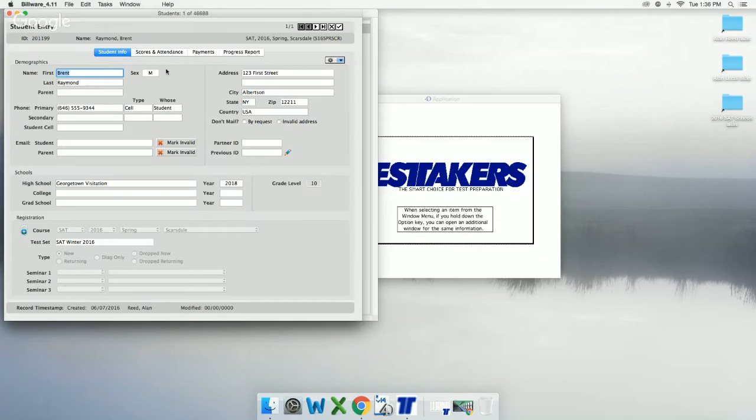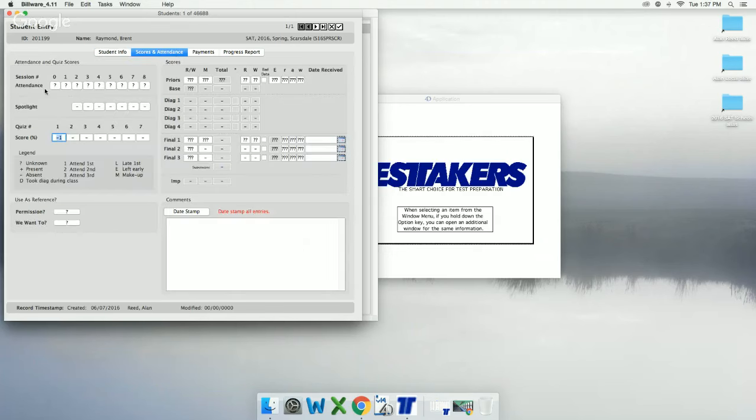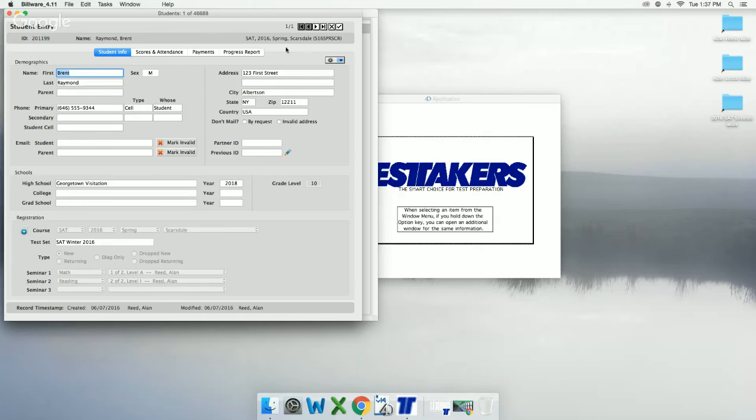So from there, we move through each class. We will assign him first to some teachers. I hear this Alan guy is pretty good. I'll have him twice, 2 different periods, by the way, for the 2 subjects of the SAT. And we would begin week by week, obviously not all at once, filling in these classes. And plus would indicate to us that Brent attended the regular class. Let's say for the 4th week, he attended the makeup class. Here we have prior scores. Brent, pretty good student. Great scores there, 1,400 out of 1,600 coming in as a high-scoring student. We'll try to get him that perfect score by the end of it.